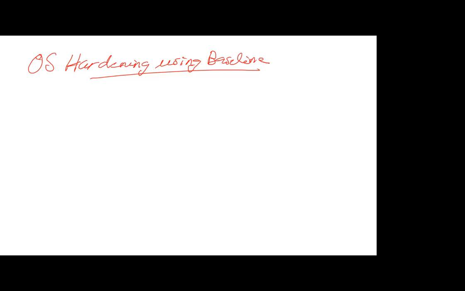This means that when you want to have an operating system, you can create your baseline: get the operating system, install it, remove unnecessary services, remove unnecessary protocols, patch it, and remove the default accounts. Then this is the baseline. Then when there is any self-provisioning service for any server and we want to install an operating system on it, we can use this baseline and install it on the server. Okay?